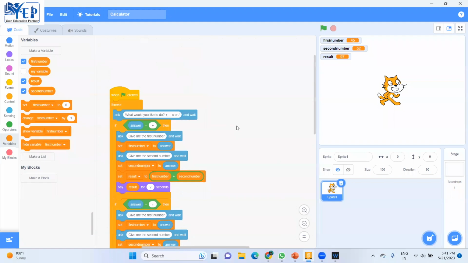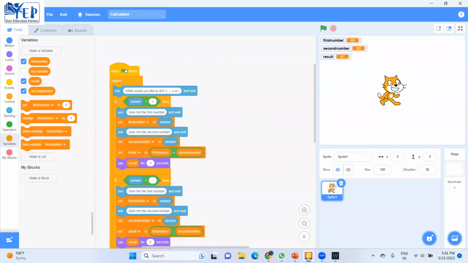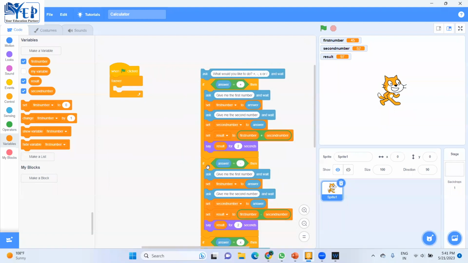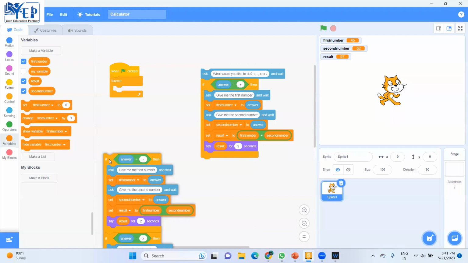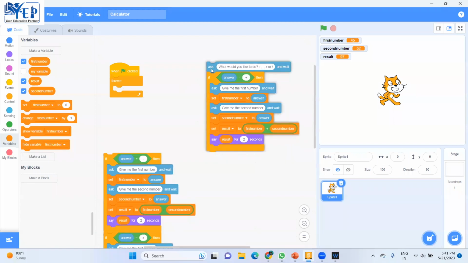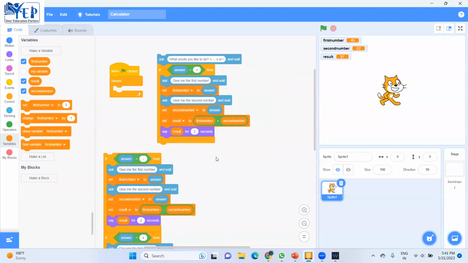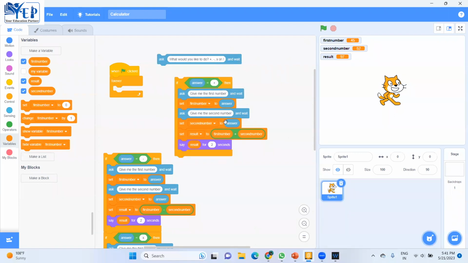Okay, so in yesterday's class I told you that we have to work on this block first. If this block is clear to you, you will be able to complete your entire calculator in a very easy way. So let's learn how to make this block first. First of all, this is the ask block and now your chat is on. So can you tell me where you will get this ask block?